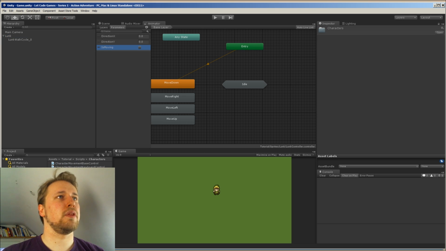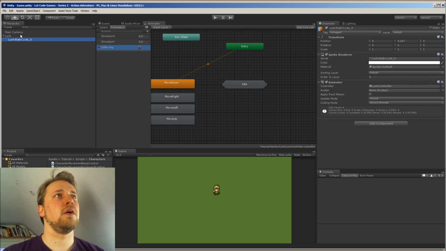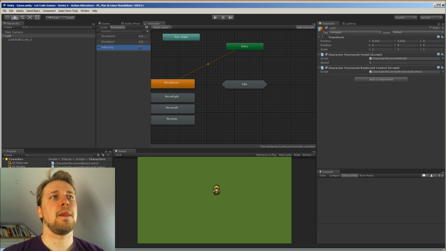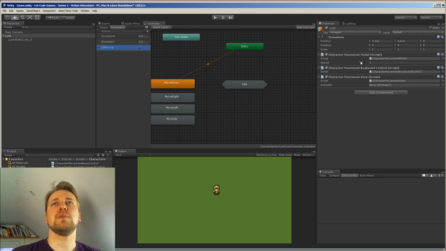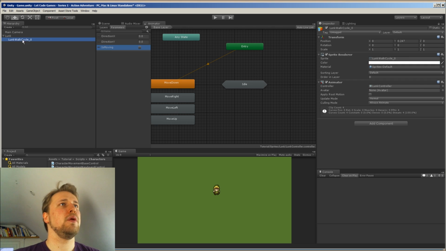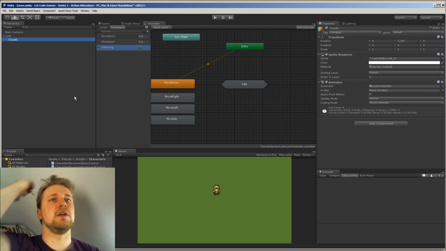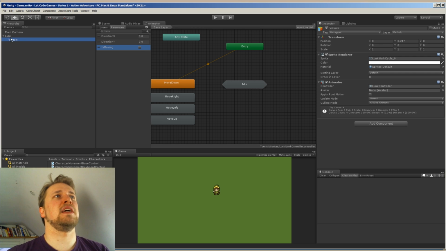So let's make sure that we have our view on our character. We need that over here. So now we have the model, we have the control, and we have the view, each as a different component on our character. And we want to link up the animator here because that is a public variable. So let's link that up again, and I rename this visuals just so it's a little bit more clear. So this is the game object that actually has the visuals.